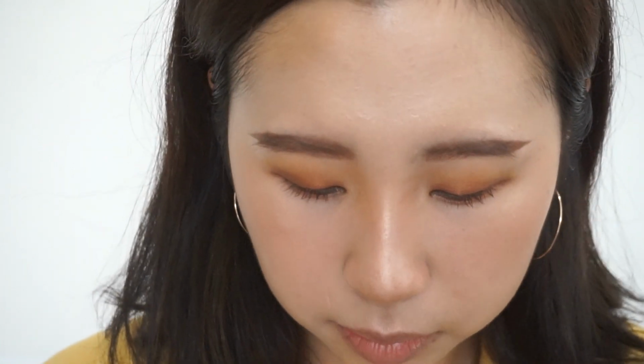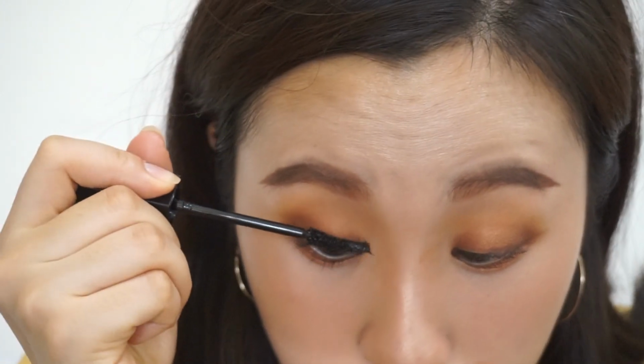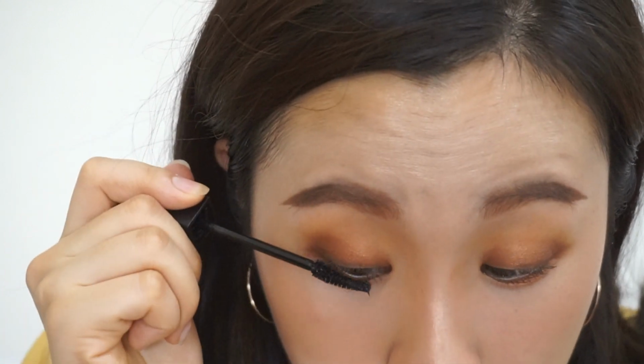I'll be using the new Kate Lash Former Long. This is the lengthening mascara that they have. I'm using the waterproof version. I used it once yesterday and I really like it. My camera just died, but I have already finished the mascara and everything, so this is how the eye makeup looks.